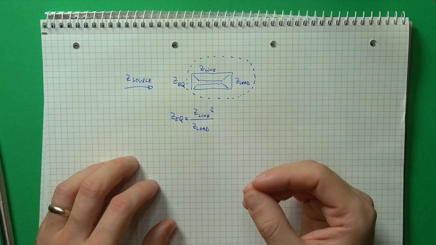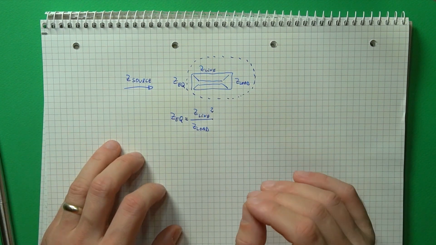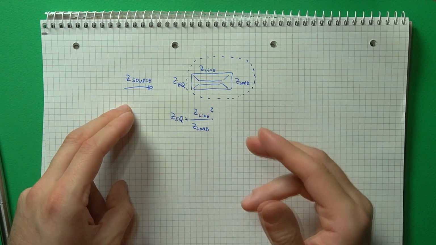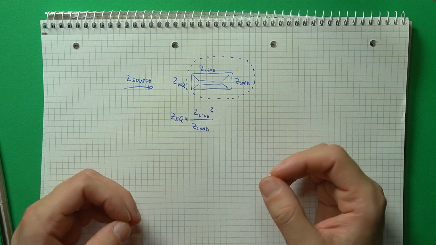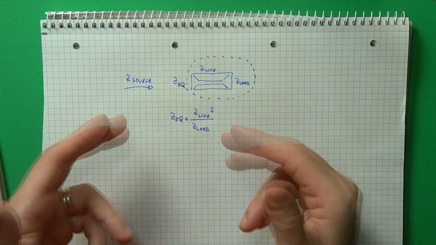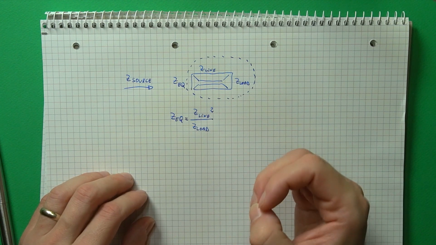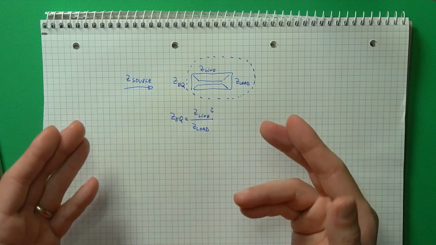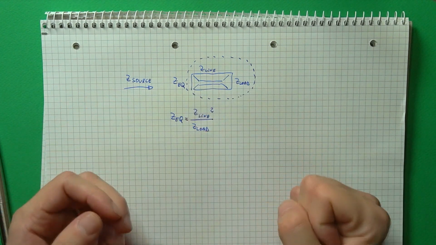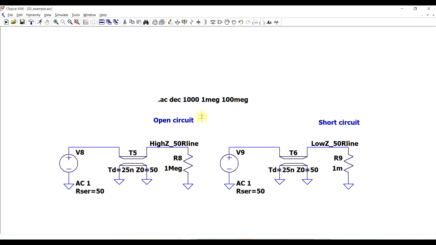The phenomenon happening here is that the same impedance transformation is occurring, but now the source impedance is connected to an equivalent impedance that is different from the ideal value. We're still getting the same impedance transformation, it's just that this equivalent impedance that we get is not equal to the source as intended. The greater the mismatch is between the source and this equivalent value, the worse the signal transmission becomes. Now, there are two extreme cases to analyze here.